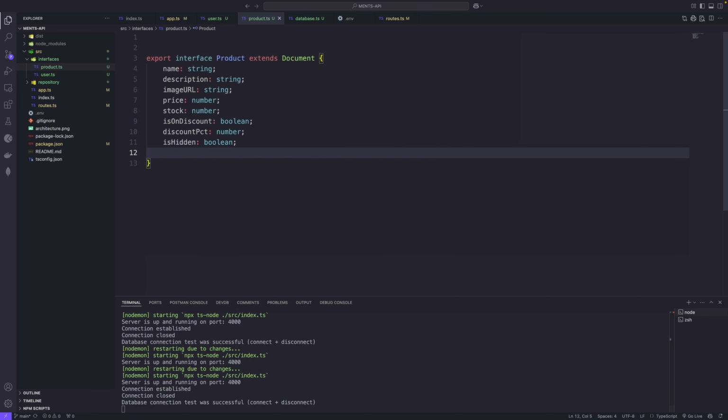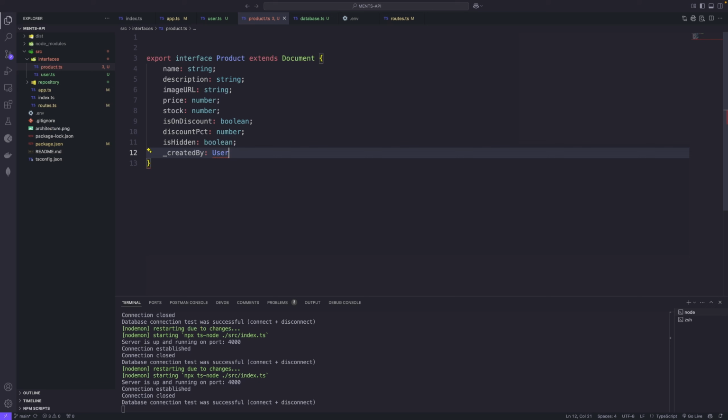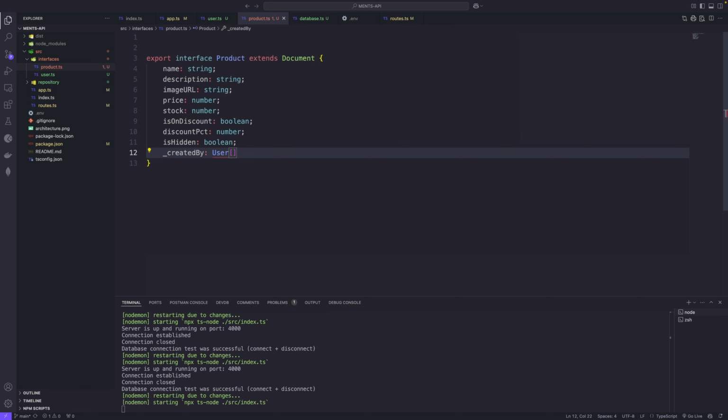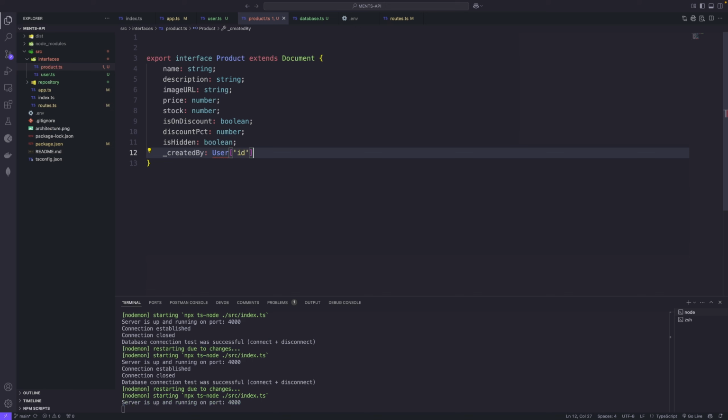Also a Boolean. And then underscore createdBy means that we want to create a reference to the user who created it. So let's put the ID of the user in here.